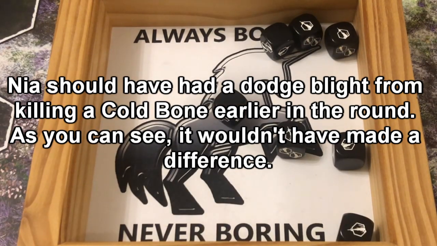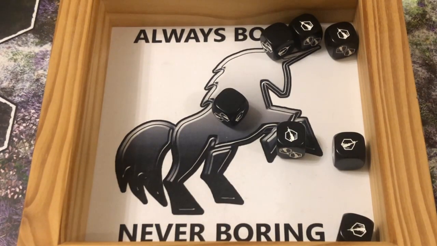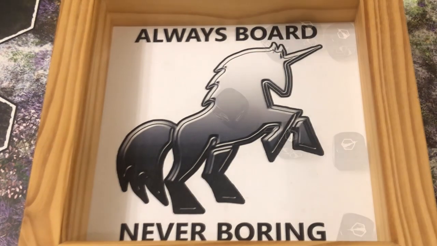We've got our 5 successes. We now roll 3 for damage, and because Nia has a defense Blight, her defense is only 1, so this is an opportunity to put some serious damage onto her.